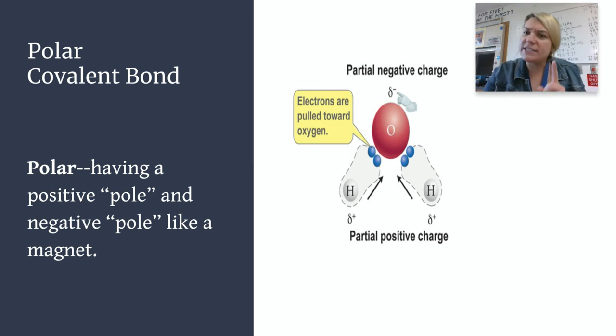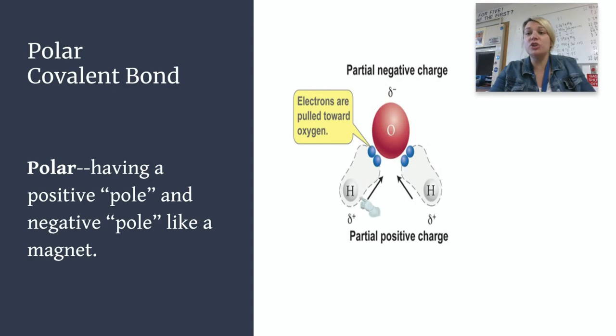Now you'll notice it's not a negative like we do with our anions. It has this little lowercase delta symbol, okay? That lowercase delta symbol means partial, right? Not whole, like anions, but partially negative, okay? So that means that oxygen is partially negative now, right? So it acts like a negative charge.